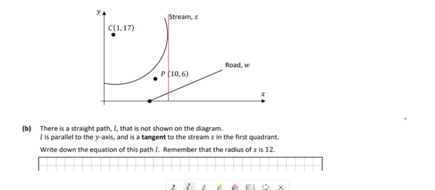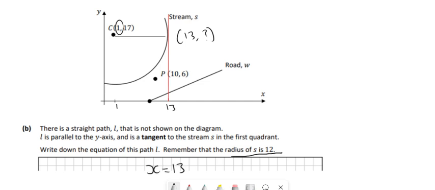Now what you have to think about here then, it even says here, remember that the radius is 12. So to give you a big hint, the radius there is 12. Therefore, if you think about what the x coordinate is, the x coordinate of the centre is 1. So if you move that across by 12, then the x coordinate over here has to be 13. We don't need to know what the y coordinate is, but we know that this down here has to be 13 because there is 1. Therefore, if that's 13, the equation of that line then is just going to be x is equal to 13.